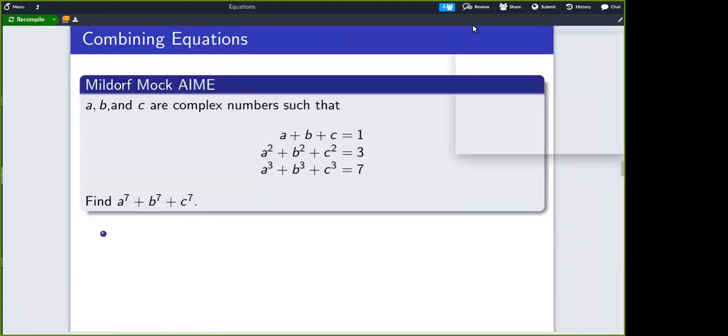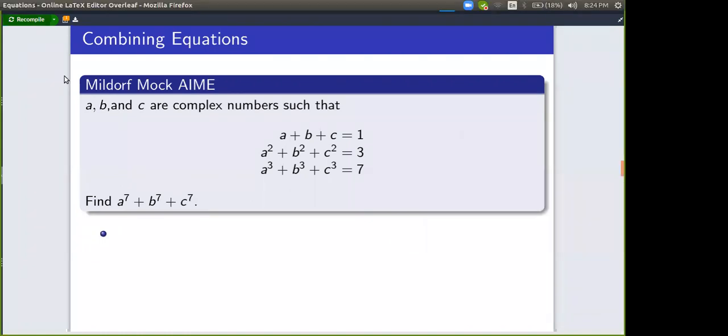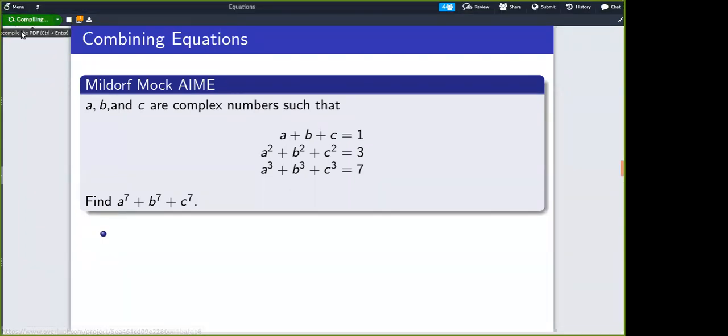So the first thing in this question is that it's going to be hard to get some specific factorization that's going to work here, because it's the seventh power, so that's pretty big. You might have seen some type of factorization for a cubed plus b cubed plus c cubed minus 3abc or something like that. We're going to use that later in the solution, but I'm just noting that it's going to be hard to use such a factorization here initially.